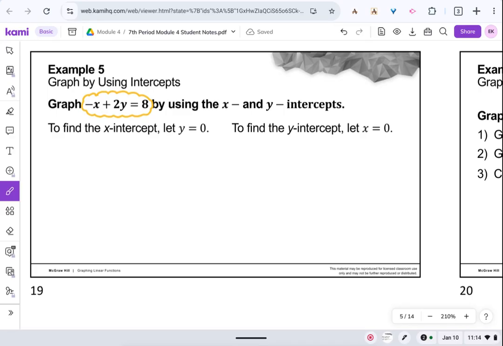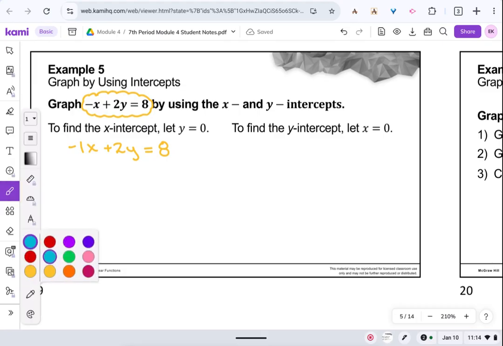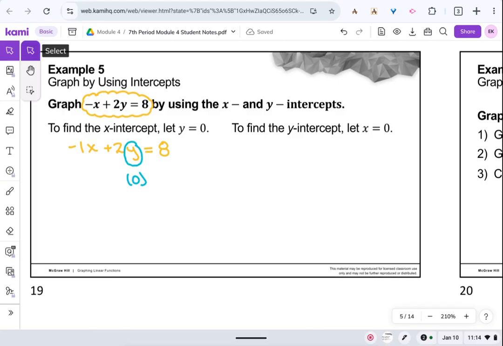I'm going to copy down our original equation, and add one thing in front of that x. I'm going to add a negative 1 there, because that is the number -1, if you like seeing a number with the x. Now we're going to let y equal 0. So I'm going to take this y out and make it the number 0, but everything else is going to stay the same. The 2 in front of that 0 comes down, the -1x comes down, and the equals 8.